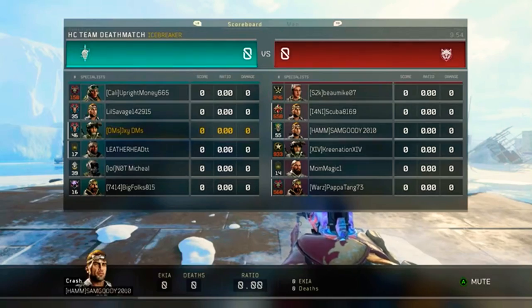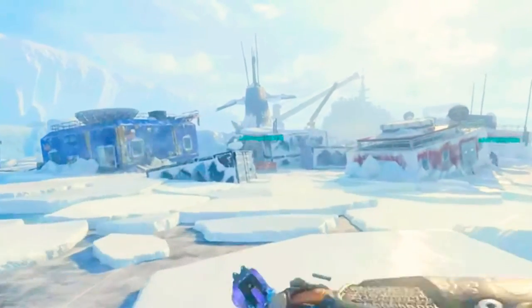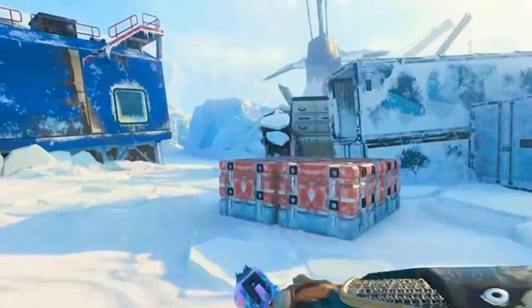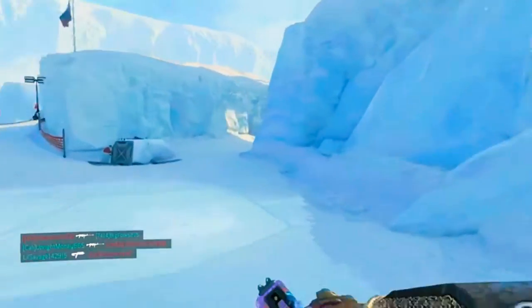Weapons free. And literally there were like four master prestiges on the other team. And I'm not gonna lie, they were low-key cooking in the beginning of the game. I ain't gonna lie, I was low-key dying a lot. But towards the end, me and the team really clutched up.